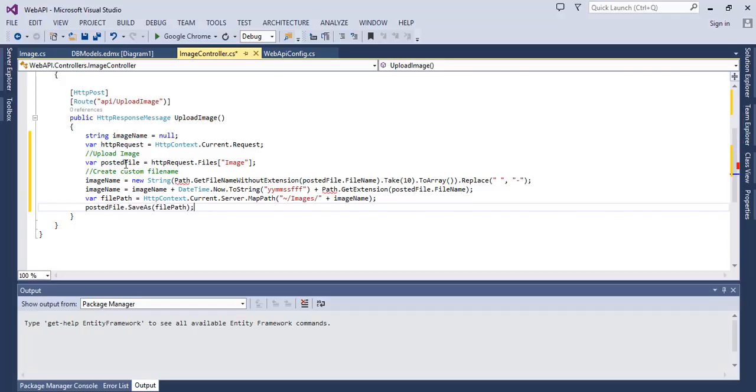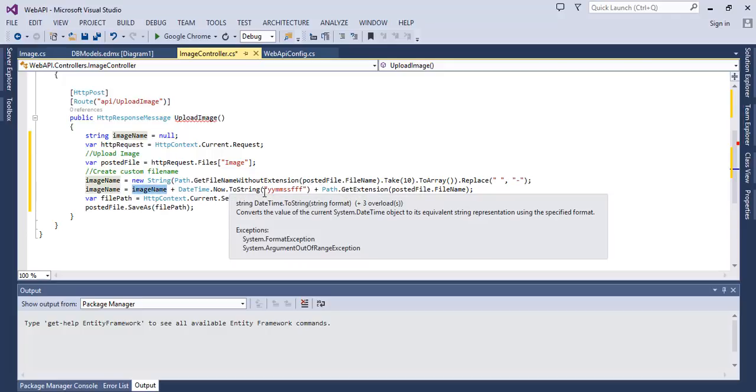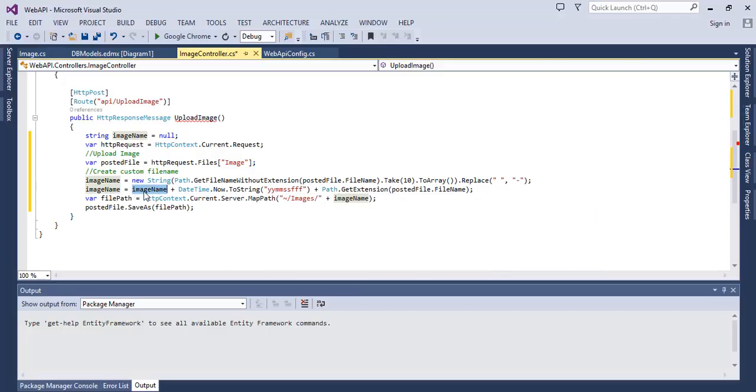First of all, we will save that image inside this posted file image name property. Inside that, first of all, we will store the image name. For that, first of all, we have to use the namespace system.io. So here we will take the first 10 characters from the image name and we will replace the white space with hyphen in that image name. After that, we will append the date time string to this image name in order to avoid the repetition in file name. After that, we have appended the file extension here.